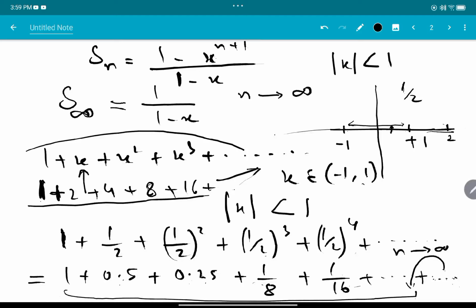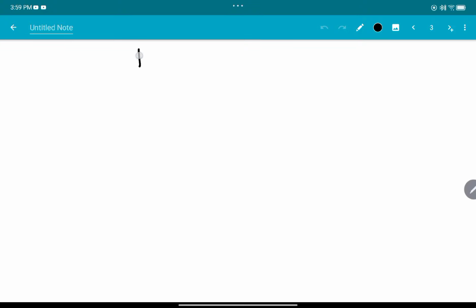Now, my dear, let's move forward. We have one more thing to remember, that is, power series. What is this power series? A function can be represented as a power series about some point. When we talk about power series, we say about some point. Without this phrase, if I just say power series, it is an incomplete thing, just as when we talk about electric field, that's incomplete. But when we attach to it electric field at a point, that completes it. Similarly here, power series at a point, say point A.